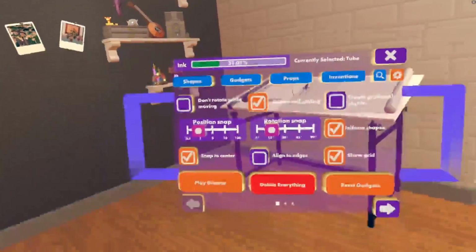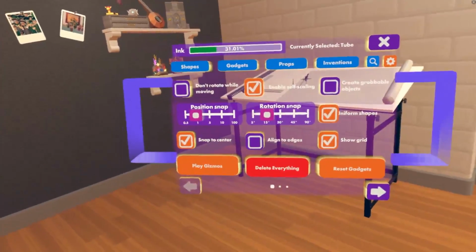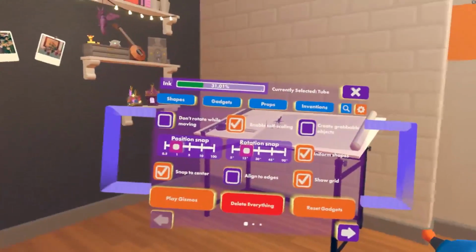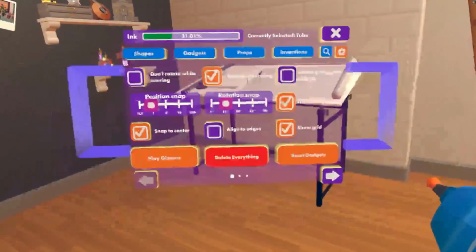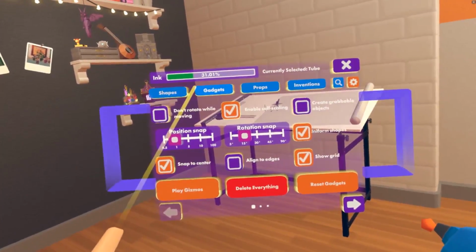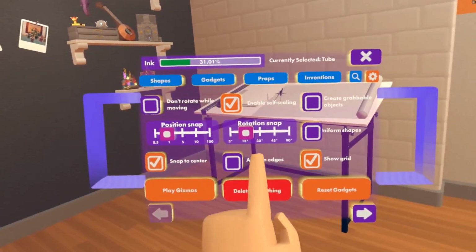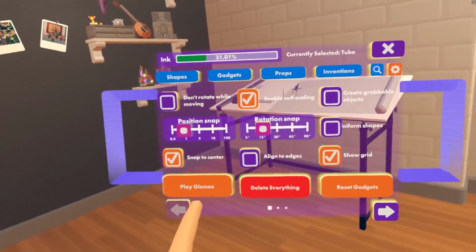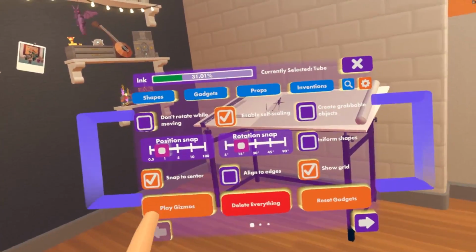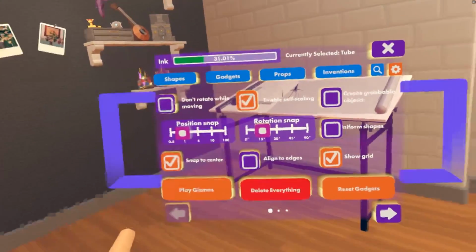This is going to be your best friend once you start creating more. There are many options here that will help you have more control over your shapes. If something is just not working out, always check your settings. This is where you can find all of your snap settings. Everyone has different preferences, and the defaults are usually good for new creators. But feel free to play around and find out what works for you.